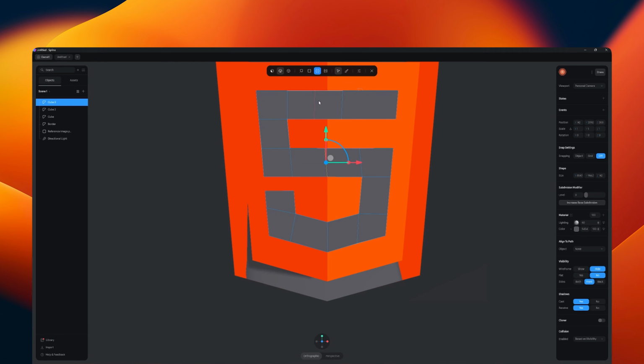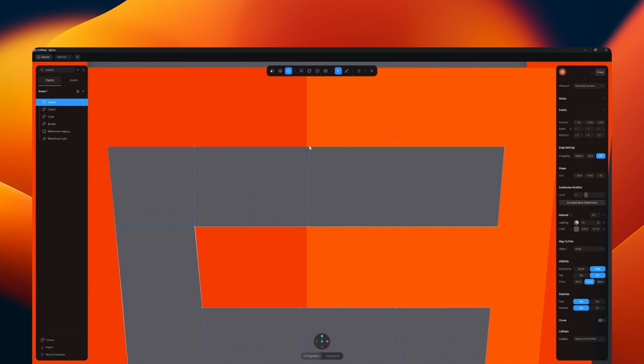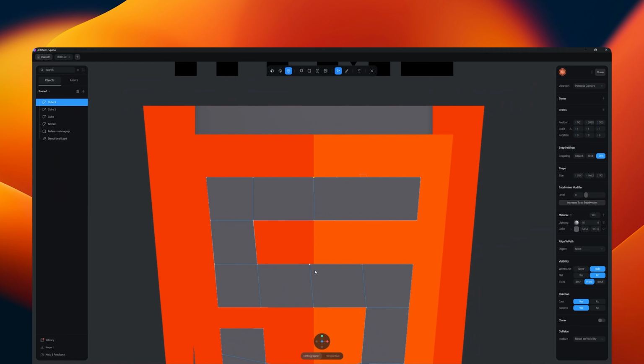So we'll add a loop cut up the top and a loop cut down the middle. And we just want to line them up with the center of the logo. And then we can give the 5 the same shape as the shield so it looks nice within the 3D space. So we'll just drag this across to the center of the logo where you can see the color shift right about there. The bottom one looks good, so we'll just move to this next level here.